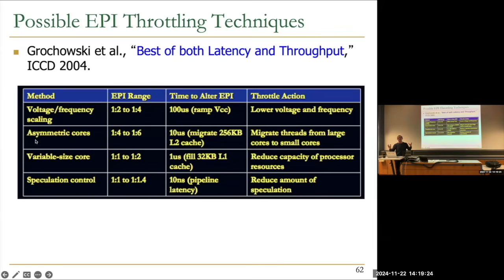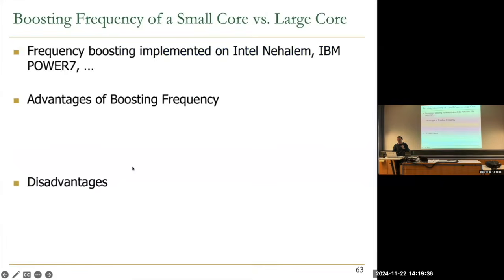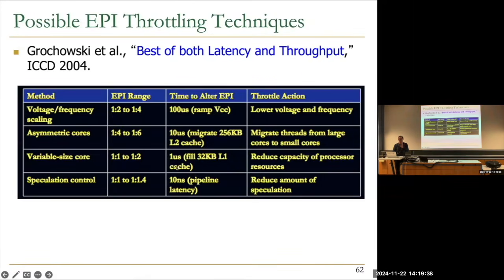You can, for example, change the width of issue. You can change the size of your instruction window so that you can make things in order, maybe. I'm not sure if they're talking about that over here because I don't remember, but I don't think this is in order. It's really still within out of order. Okay, so basically there's some cost to it, etc. And then there's speculation control, which is reducing the amount of speculation.